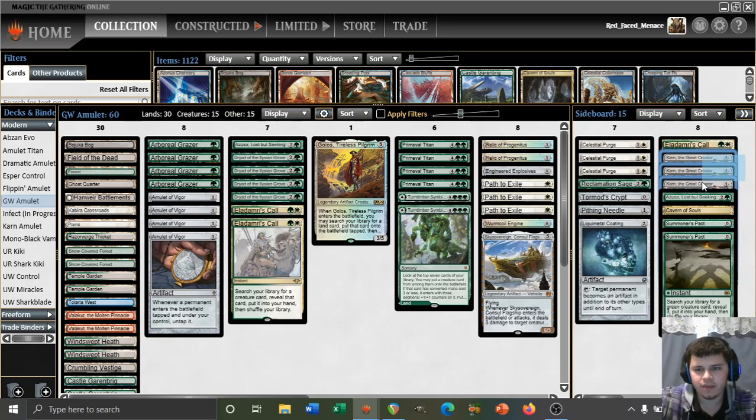We also are trimming on Karn, the Great Creator, because obviously our opponent is keeping very close to the board, well able to clock our Karn, the Great Creator, and stop us from getting any additional value out of it.